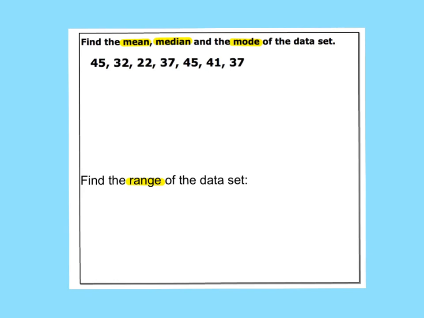All right, again, finding the mean, median, mode. So for this set, mean, again, we need to add up all the values and then divide by the number of values. So these values together equal 259. Again, there are 7 values. That means my mean is 37. And you always want to think, okay, does that make sense for the numbers? Yeah, 37 kind of fits into that group.